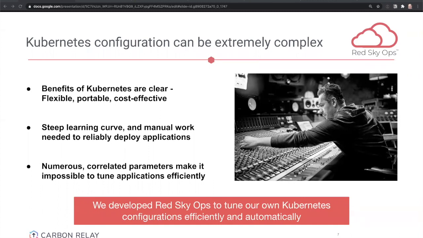And the challenge is ultimately why we got into this. Our company did a classic pivot because we were moving our AI and ML solutions off of Docker Swarm onto Kubernetes ourselves. And when we did that, we actually ran into some serious challenges in trying to get all the tuning the way that we wanted to.